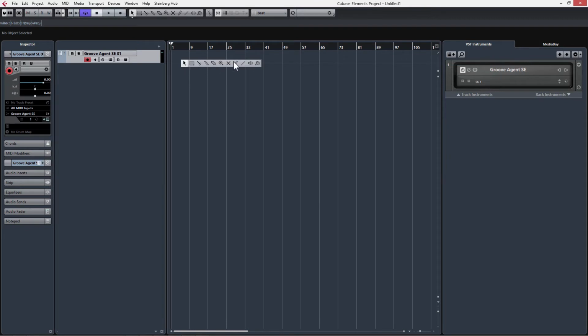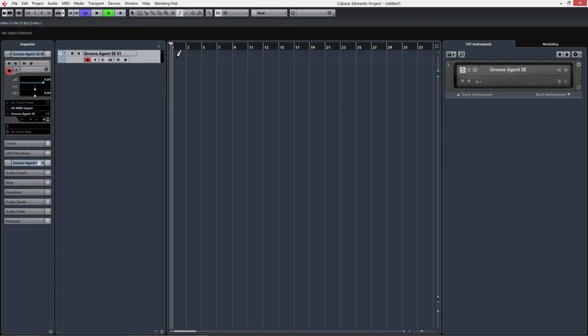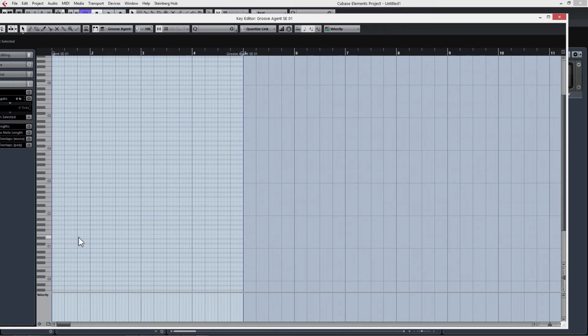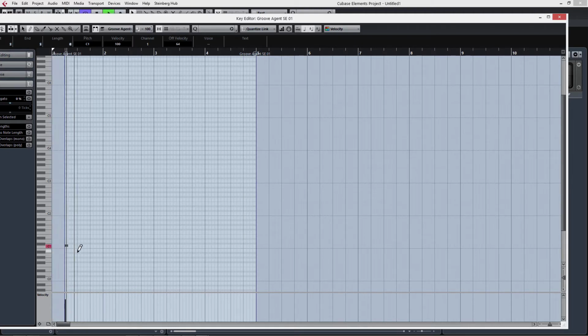So I'm going to right click and choose the pencil tool. We're going to zoom in here, and we're just going to draw in a pattern. Now we can go back to the arrow tool and double click, and this is going to open up our score editor where we can start writing our pads in. If we remember, the first kick that we put in was on C1, so I'm just going to draw a C1 in here with the pencil tool once again. And because we didn't start on the 1 here, I'm just going to drag this back so that it covers the 1. There we go.